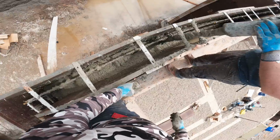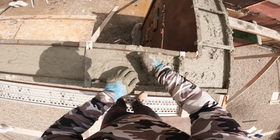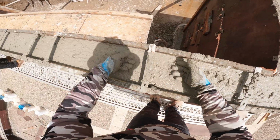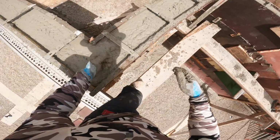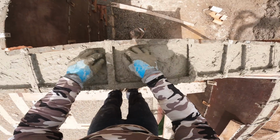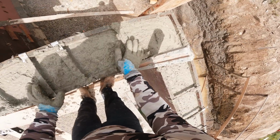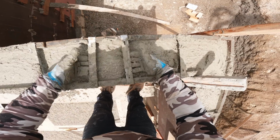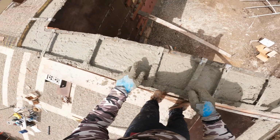Probably leave a couple feet right there so it's easier to control. As the concrete's placed right up to that line in the grade nails, I try to have somebody close by to basically flatten out the top roughly. Somebody else will come through, or I will, however it works out scheduling wise. But we want to get it close to the line, keeping up with the pump guy. That way he doesn't overfill or underfill the form. So that's what I'm doing right now, and I'm also checking for those grade nails. Okay, there's the nail.